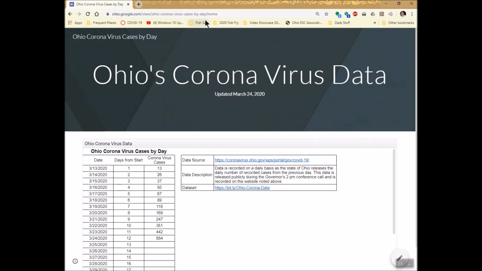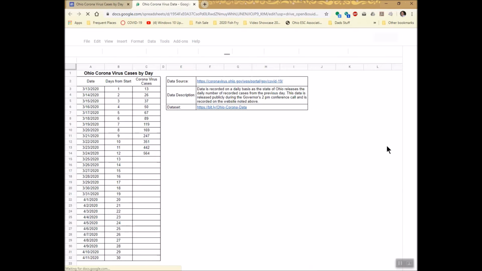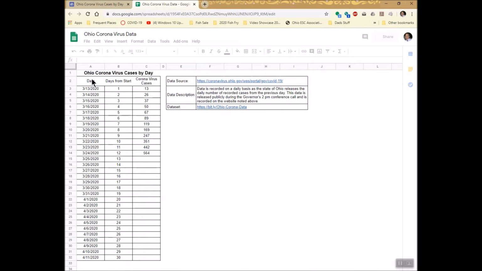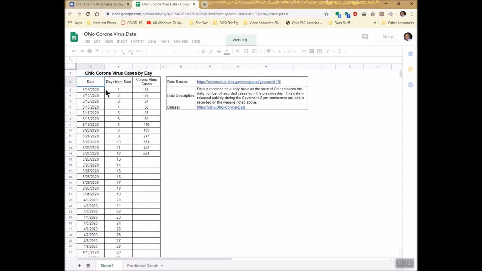On this particular website, I've created a data set, and I'll keep this up to date as time goes on, because I find it interesting to model on a day-to-day basis. Now, if you want to see this data in a data set, you can just click on this little link right here, and it'll take you right to that. Now, what I want you to do is to copy this data. I've got data up through March 24th, and I'm just going to hit Control-C here to copy that.